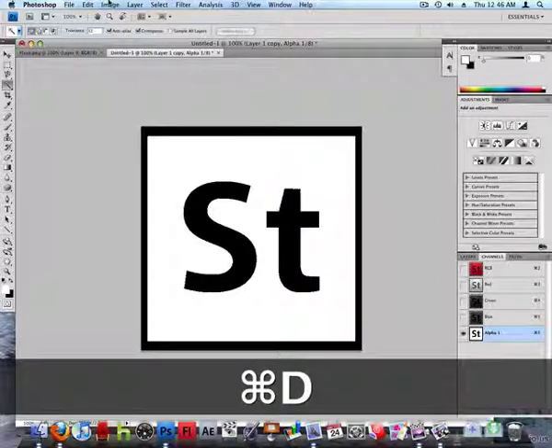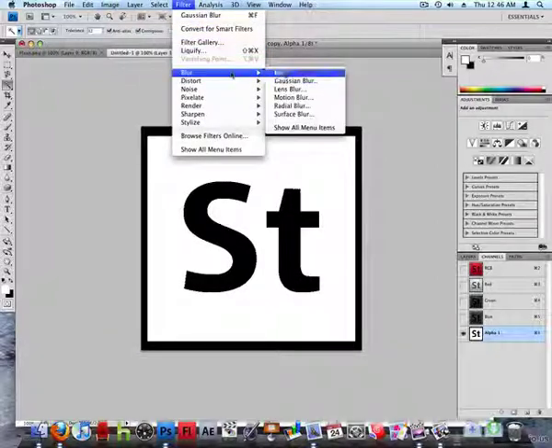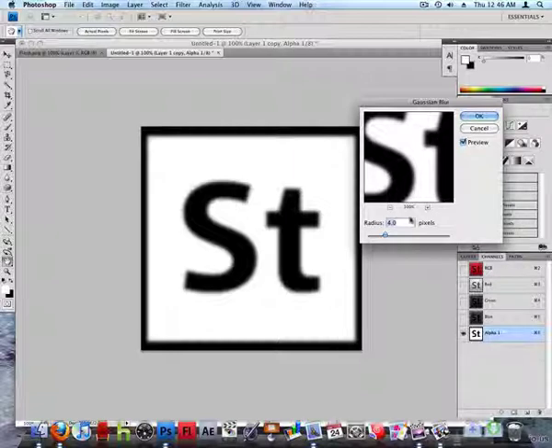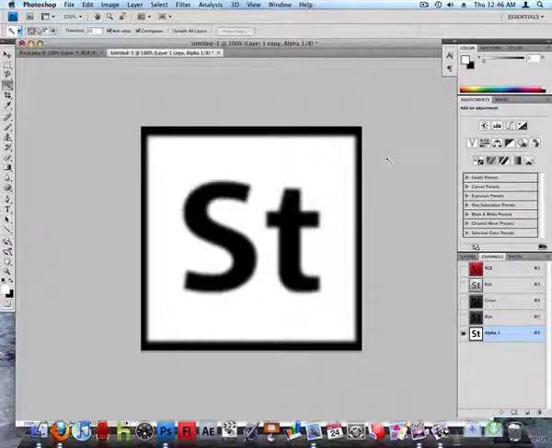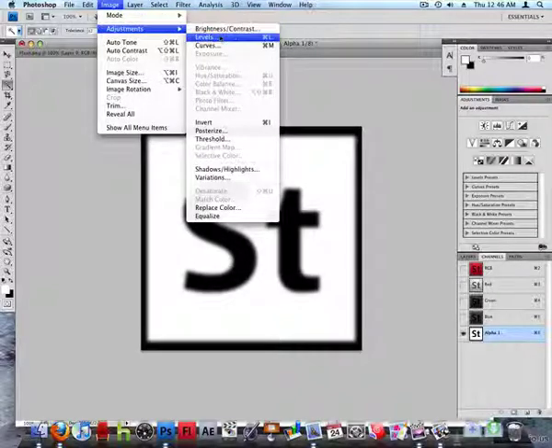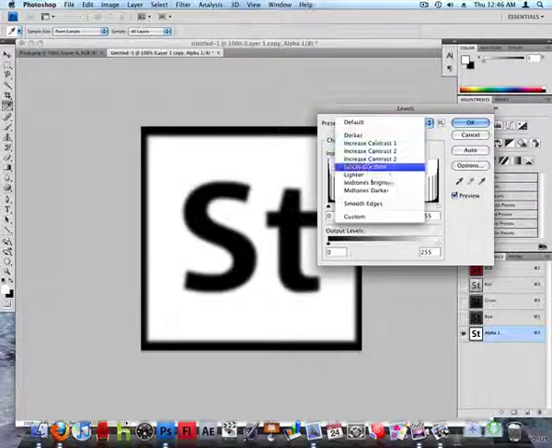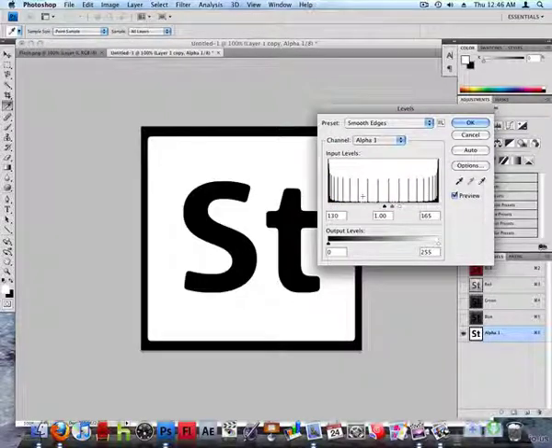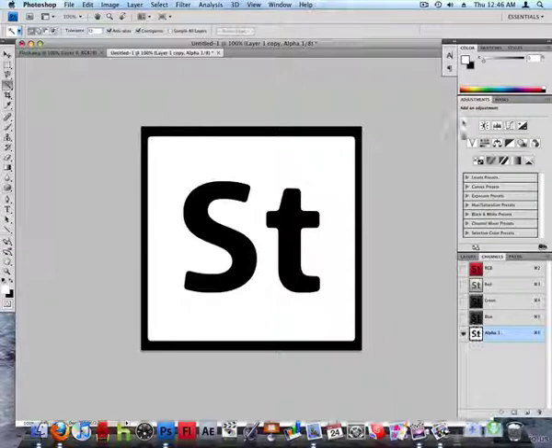You can deselect it and go to Gaussian blur. We're going to use a 4.0 blur here, which will give it that kind of smooth look that you see. Alright, and we're going to go to Image, Adjustments, Levels. I already have a preset for the levels, but those are the numbers you want to use, 130, 1, and 165. Alright, go ahead and do that.